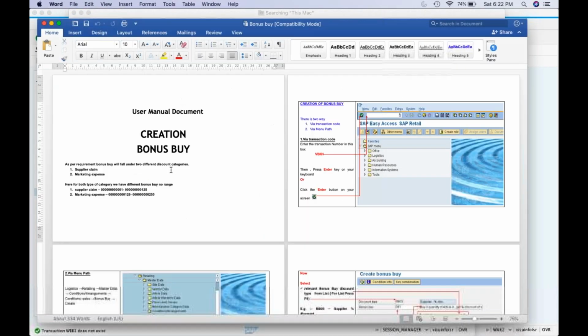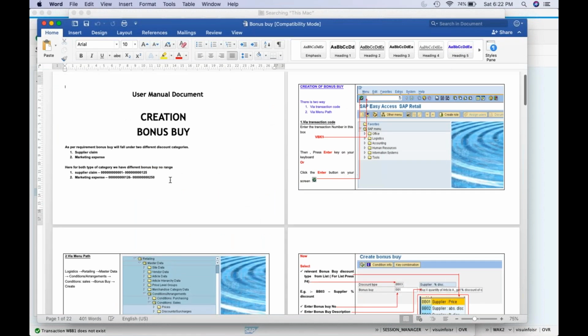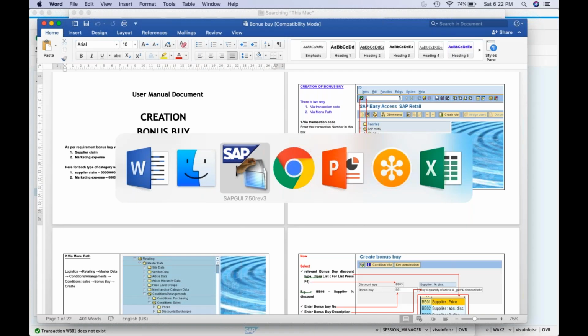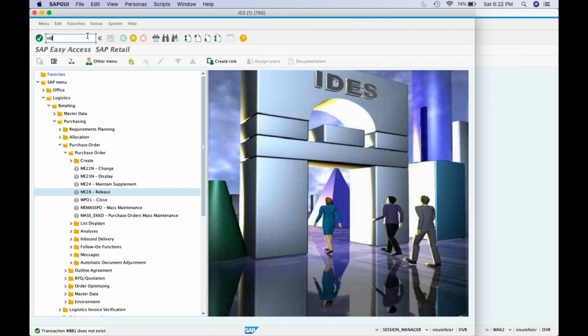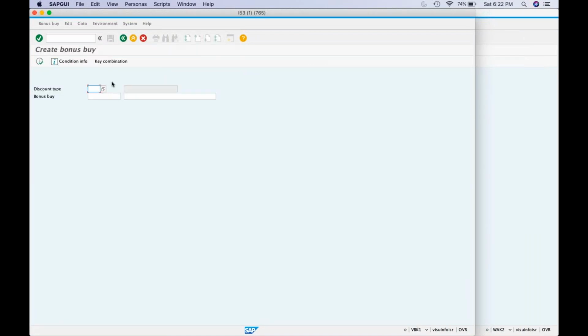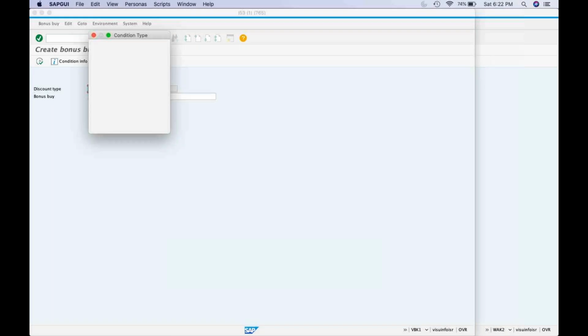Just a minute, it's loading. BBK1. Okay, BBK1.